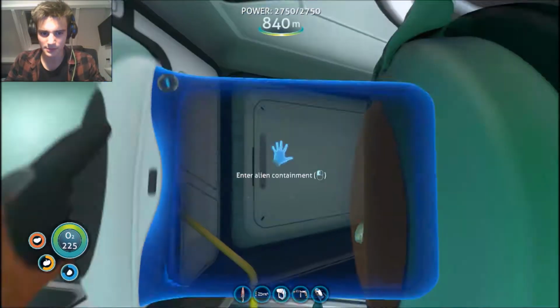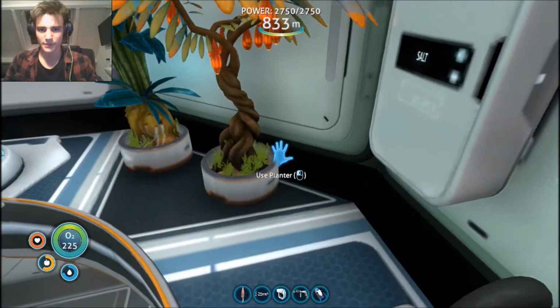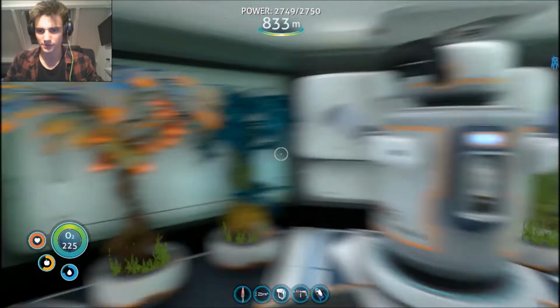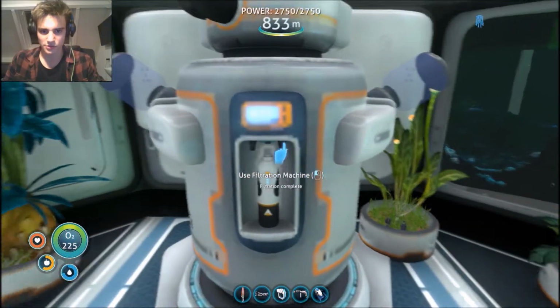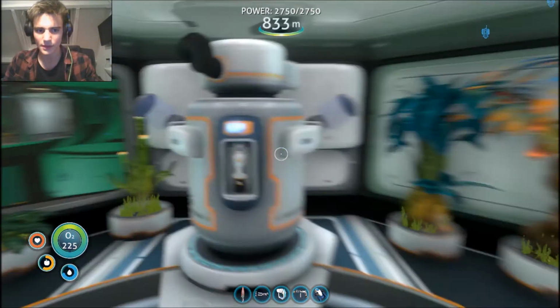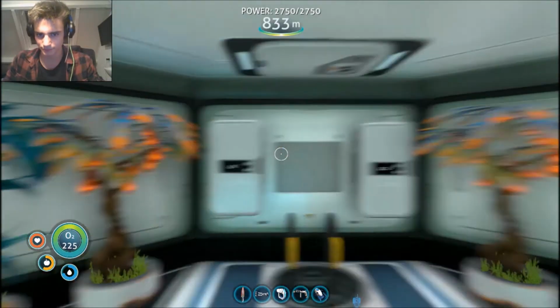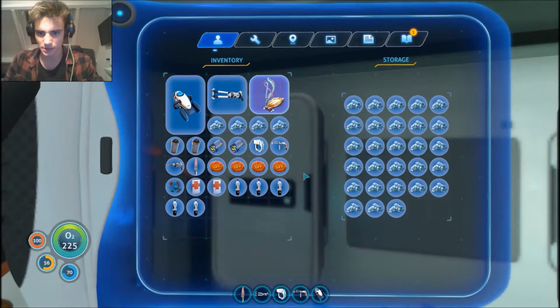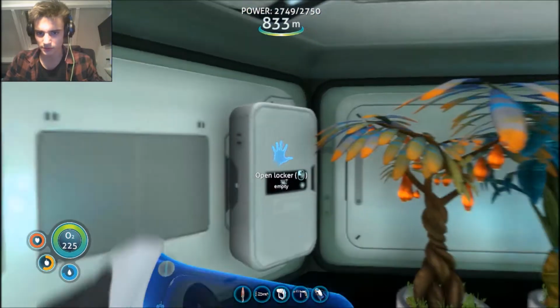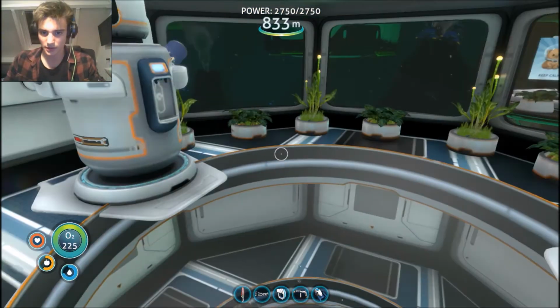Alright, let's see. Let's go up. We need some water and we need some food, and then we're ready to go. So, salt. We've got so much salt. So salty. Alright, so the salt, and the water, because we need a lot of water. Salt locker. Some salt. Yeah. Oh my god, I have too much salt. Alright.